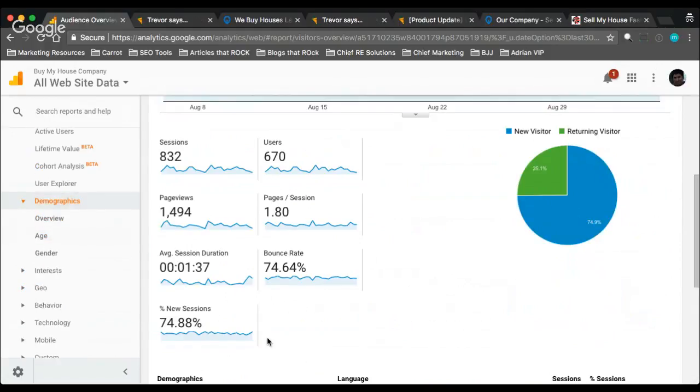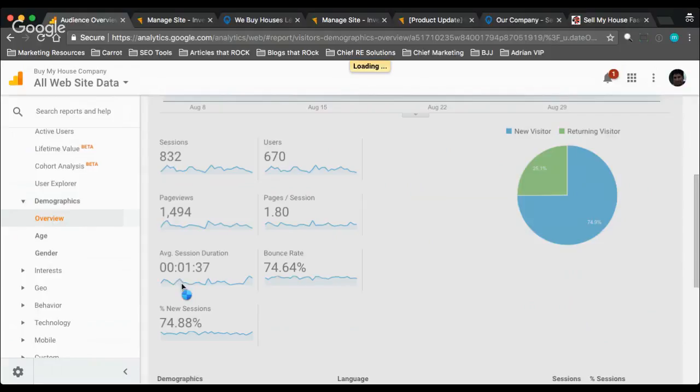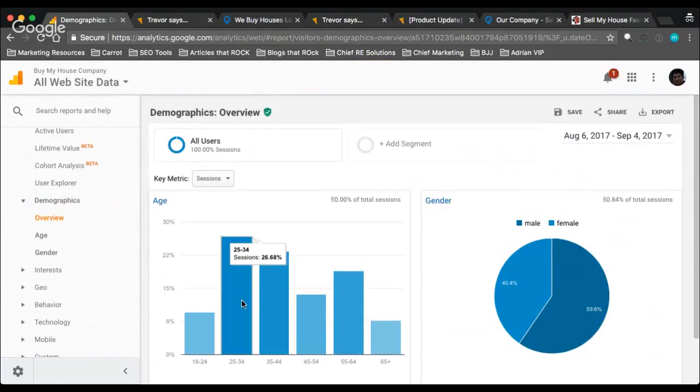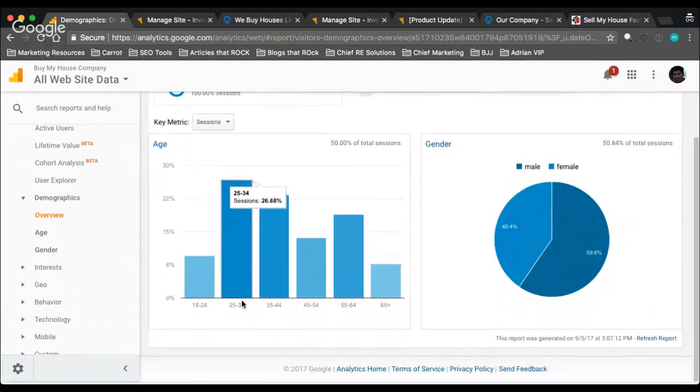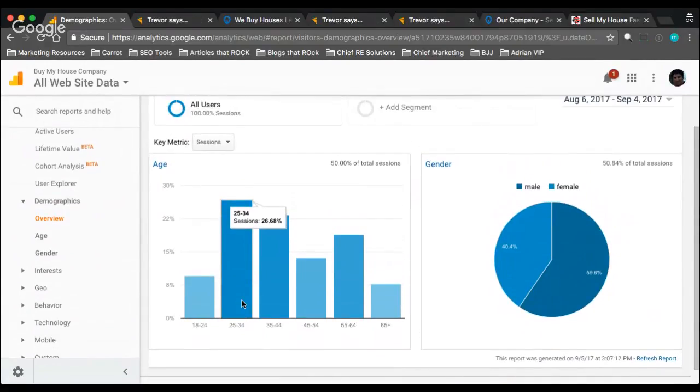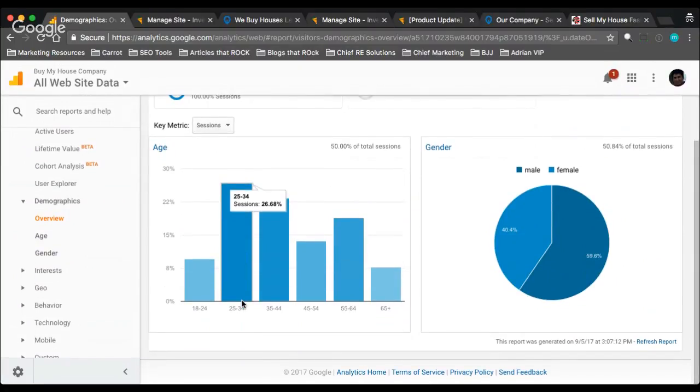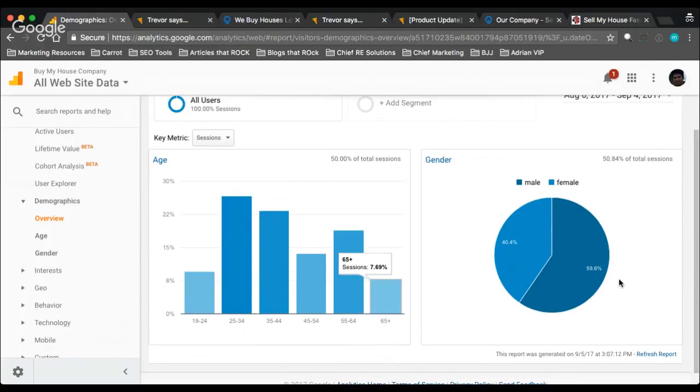I'm going to go to demographics, and then overview. Here's a really interesting part too. I don't know how many of you do direct mail, but some of this could be an eye opener, like how many of the visitors are female and how many are male. In this case, I have more male visitors than female.